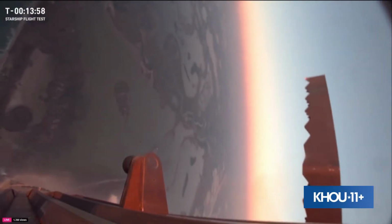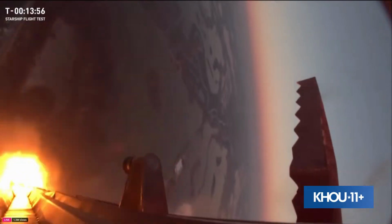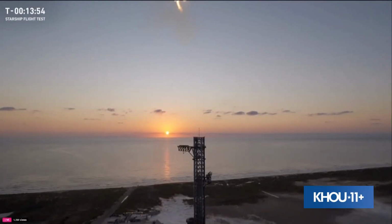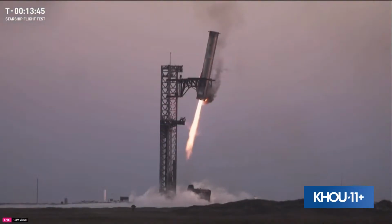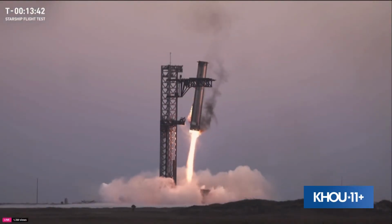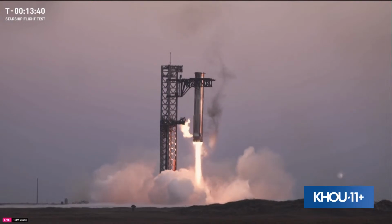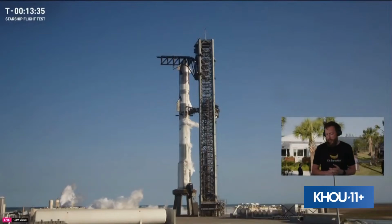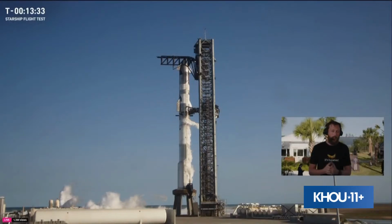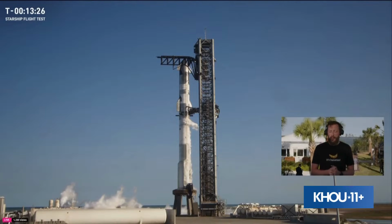The impact of, or how loud it is, changes pretty dramatically. And in this video, you can see as we were descending, and there was kind of that quick triple pop that you heard. Now that was picked up from closer to the pad. Most people at our distance and further away, you're only going to hear one or two as they're happening kind of so on top of each other that it might just sound like one big bang. But as I said, that's something that's only associated with spacecraft being reused. We hear it with Falcon 9. We heard it during Shuttle, and looking forward to hopefully hearing it today.